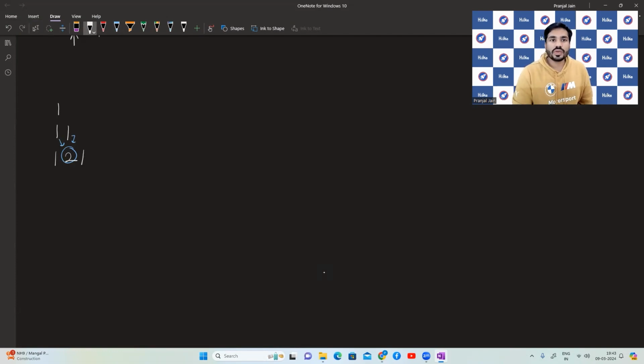Let's write the next row in a similar fashion. So you put a 1 at the beginning. Then over here, once again, you have the sum of the number right above it and the number diagonally before it. So 2 plus 1, this becomes 3. The next number, once again, same pattern, 1 plus 2. So this is again a 3. And at the end, you put a 1. So this is what a Pascal triangle looks like. Let us now look at the code of how we are going to solve this particular question.